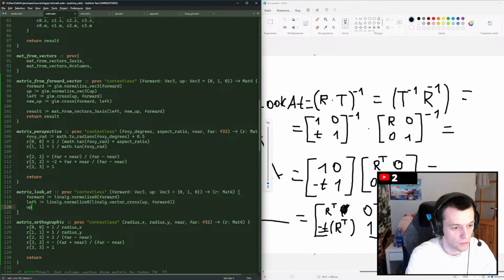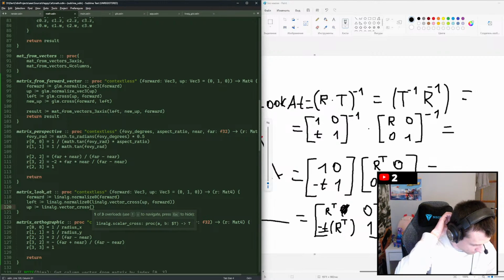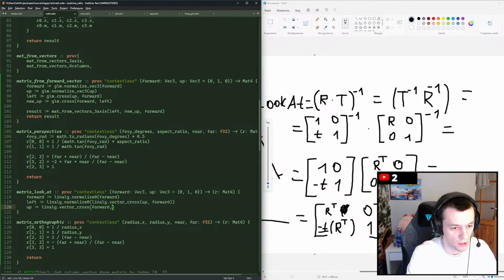Let's say that the up vector, I will redefine that, will be equal to linalg vector cross forward left.